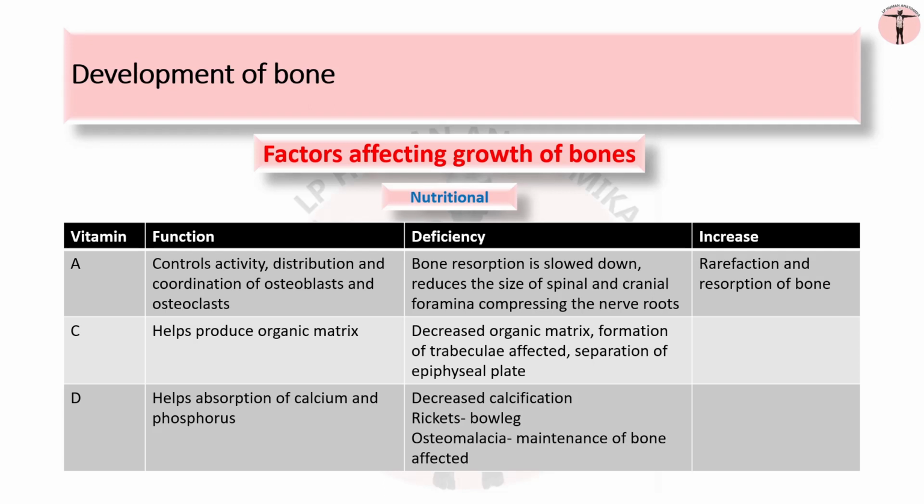In rickets of children, due to less calcification, the cartilage cells of the epiphyseal plate do not die and the plate becomes thick and irregular due to weight bearing. Rachitic children may be bow-legged. Osteoid tissue may be deposited under the periosteum of metaphysis, making the metaphyseal region knobby. In osteomalacia of adults, maintenance growth, that is, old bone being replaced by new, is affected by imperfect calcification.